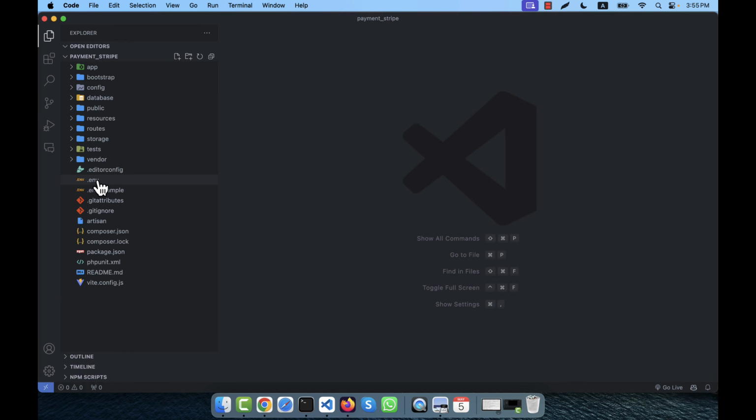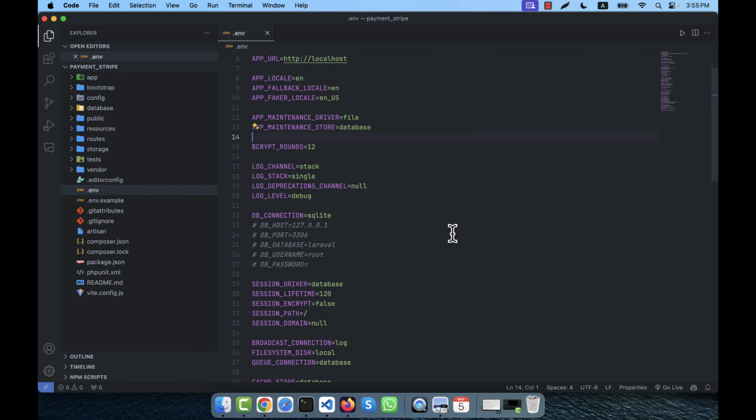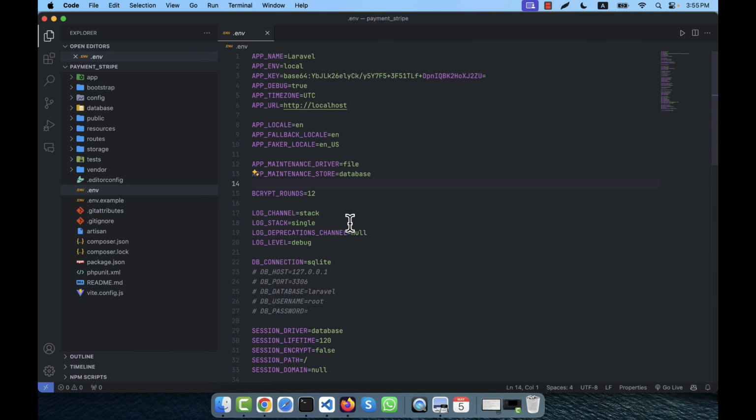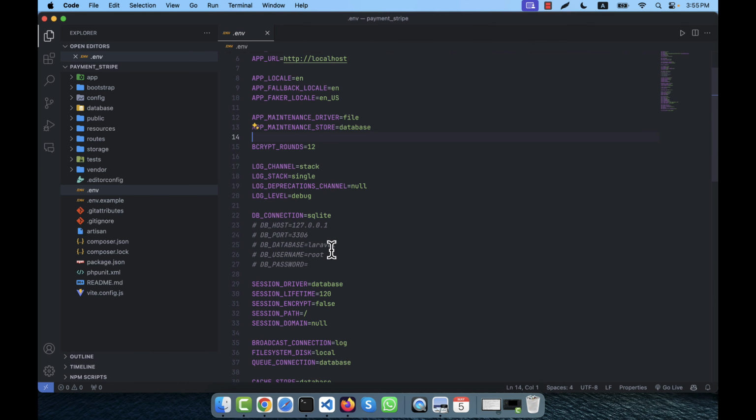Here you will see a .env file, and you see by default the database connection is SQLite, but I am going to use MySQL here.